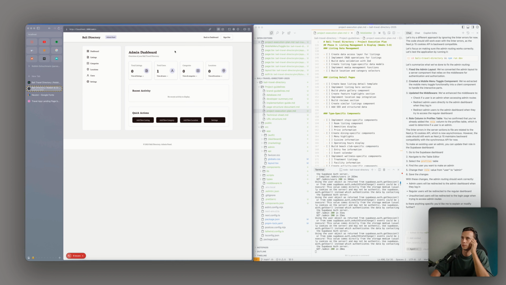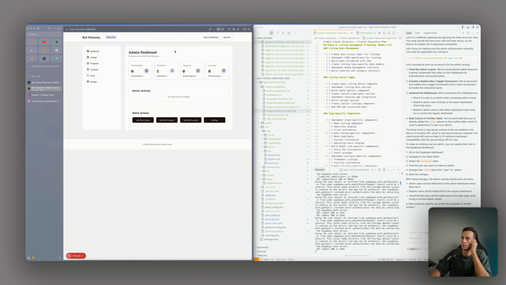All right, so that's basically it. So what we did, we set up Supabase. We created a role check. So once people log in and they have the admin role, they get to the admin dashboard. Once they have a user role, they go to the dashboard. And then we have the login page, we have the registration page, we have the forget password page. And then in the next episode, we're gonna start mapping out the rest.